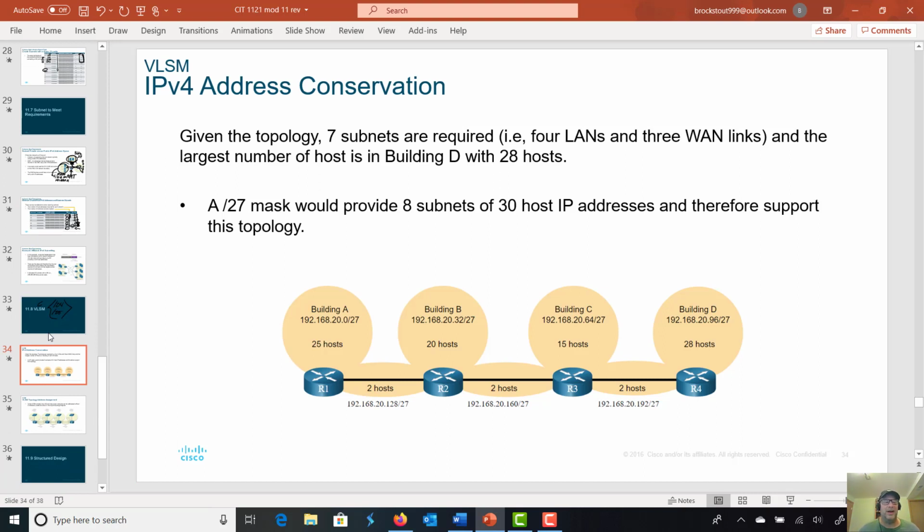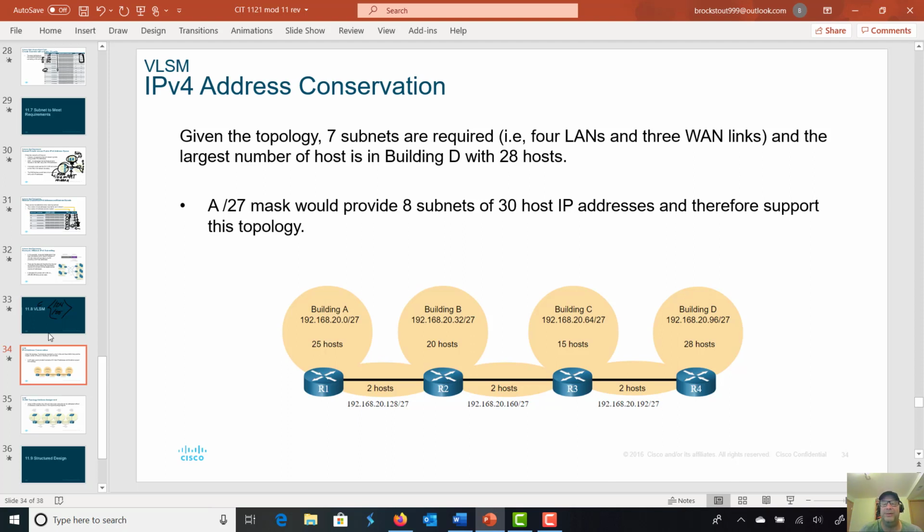The next couple of slides just go through a very simple exercise, and it says, hey, we've got 7 networks. On those 7 networks, if this was a classful system, we wouldn't be able to variably subnet into that space. That's another problem with it. So we would say, all right, what's the biggest network that we have? The biggest network we have is 28.